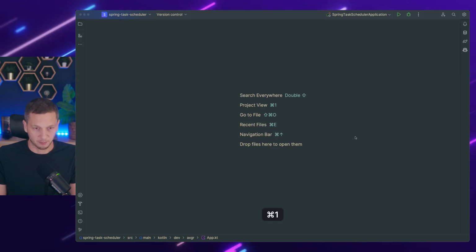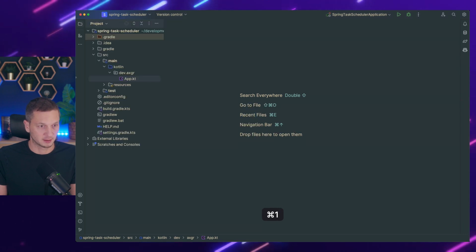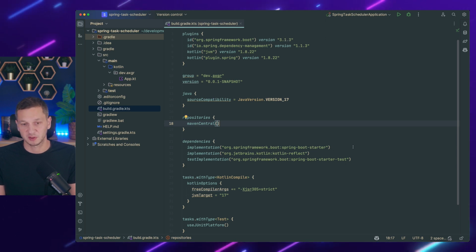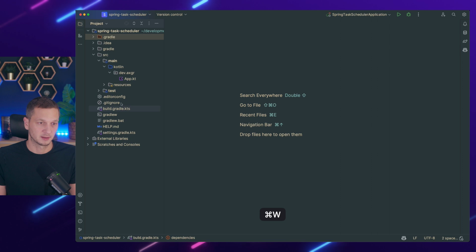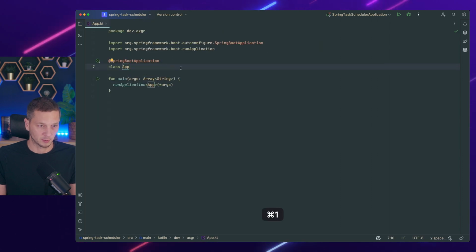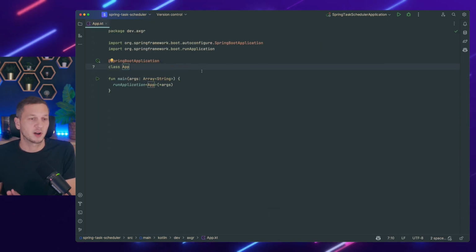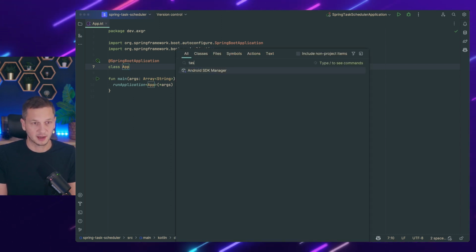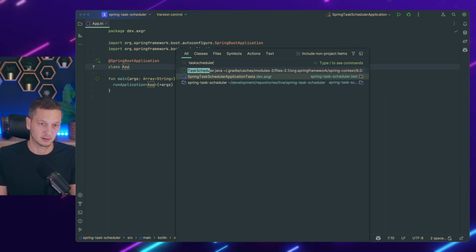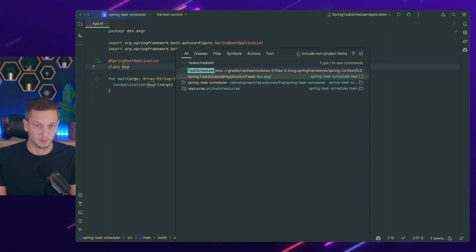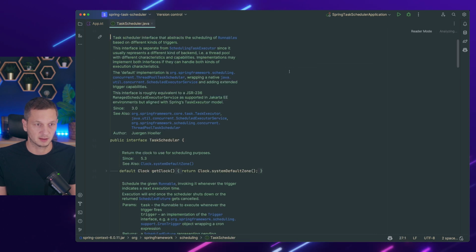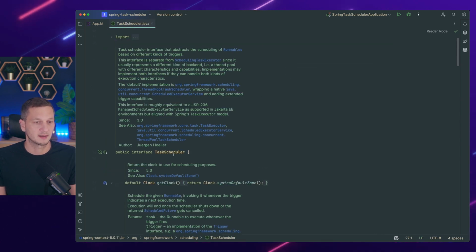So I have a boilerplate Spring Boot project here. You can see nothing fancy in the dependencies, most recent Spring Boot version, only using the Spring Boot starter. And that's about it. So if we go to the application, this is where we're gonna do all the magic. There's one interface that is responsible for scheduling tasks, and that is called, as you would expect, the TaskScheduler. So it doesn't pop up here. So let's try this again with an extended search. I think that's this one. So you can see the TaskScheduler.